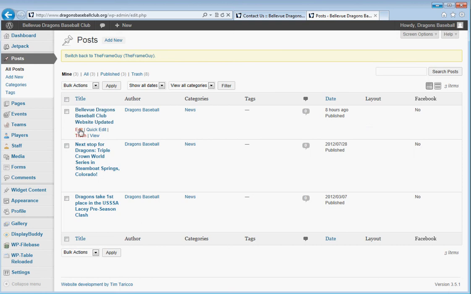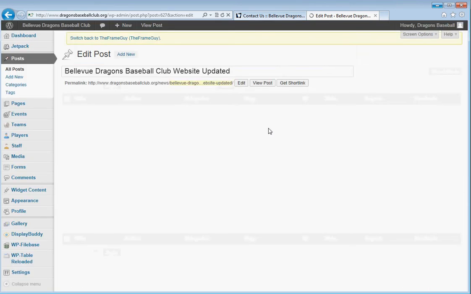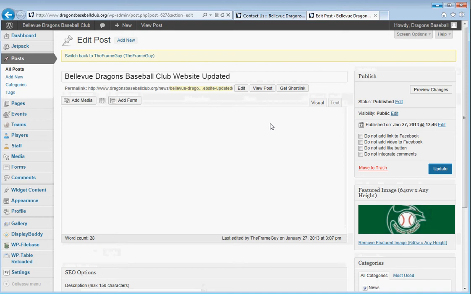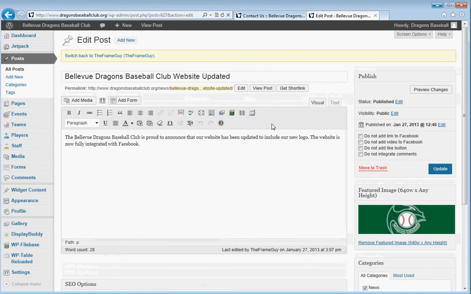So let's go in and edit one. So I hit edit. I want to show you one thing. When you post a new article, it's going to automatically go to Facebook, just so you know. It'll go right to the Facebook page automatically. So do post as much as you can here rather than going directly on Facebook. It makes more sense to post it here under either news or blog. And like I said, it'll automatically update.